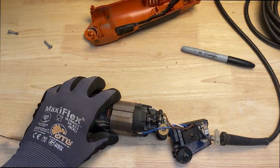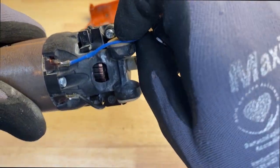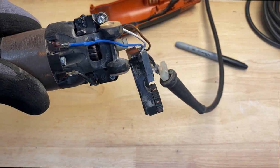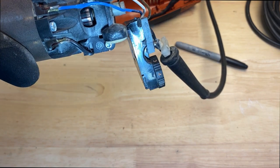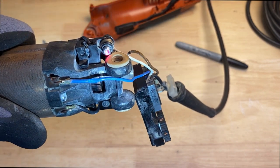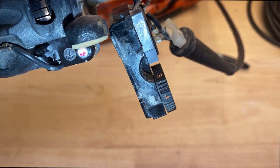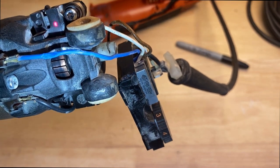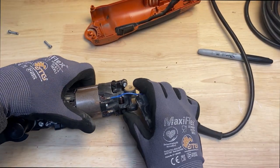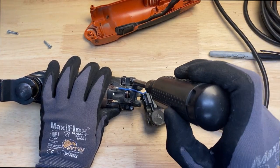Now I'm going to go ahead and take the brushes out and the brush holders. So there's 2 screws here in the back. You can see those 2 T15 screw heads. Let me just show them to you here. There's one right there, and then there's one right here. So I'm going to take that screw out, and then the one that's right here, and carefully remove the brush holder, just so we don't ruin them, because if we ruin those, then, I mean, I know you can get those, but what's the point at that point? You might as well just go buy a new tool.